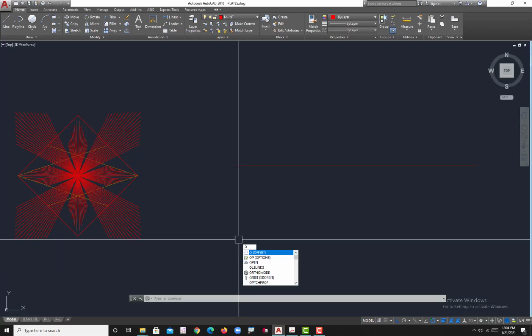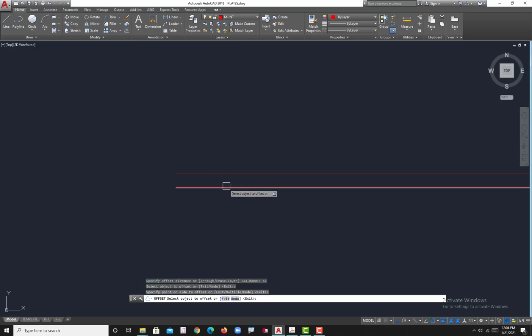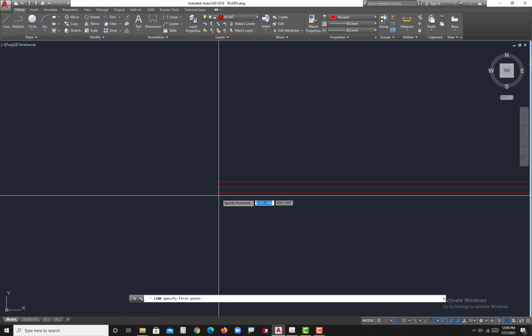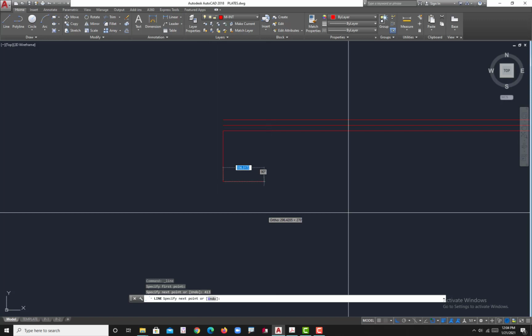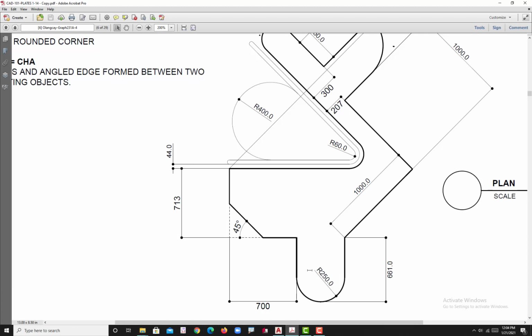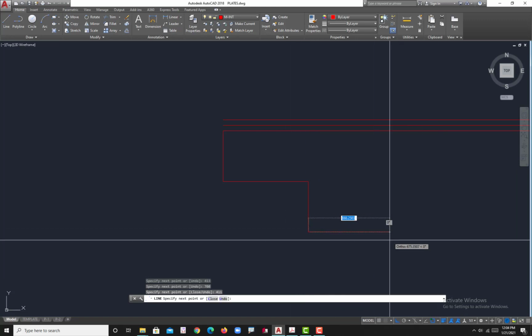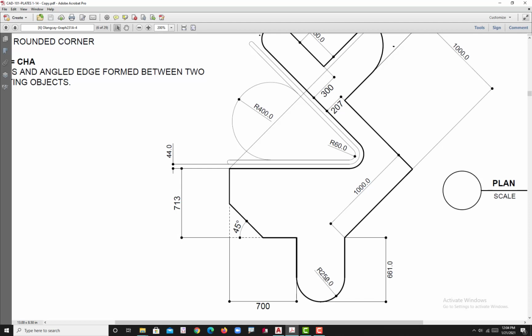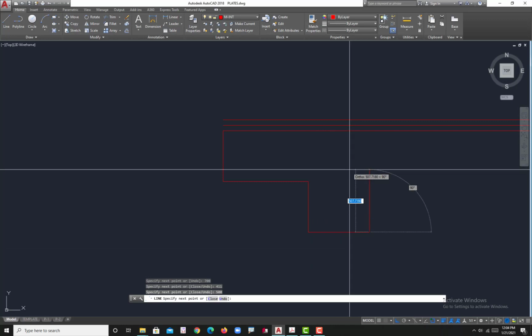Okay, so O for offset, and then 44 offset. Okay, and then another, and then enter to skip the command, and then go with line again, and then going down, my ortho is on, you have 413, and then going to the right 700, and then going down. Okay, so I repeat, 661 minus 250 would be 411, so I will do that as 411. And then going to the right, what is to the right? So 250 radius, so the diameter is 500. Okay, and then going back as 411.